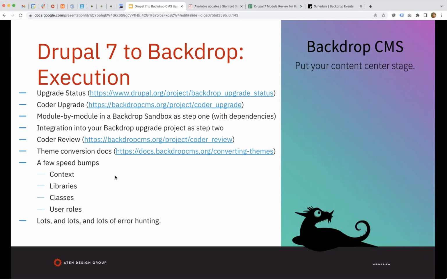There's some decisions to be made. The way libraries are included, rather, has changed, and that confused me a couple of different times. So if you're looking at modules, thinking about estimating an upgrade, and they're including libraries, whether it's JavaScript or PHP libraries, we used the MPDF library, for example, simple SAML, like a bunch of stuff. And that was a little confusing as well. So I would say add some complexity, add some estimation for that.